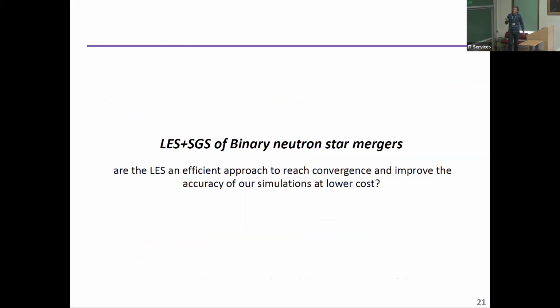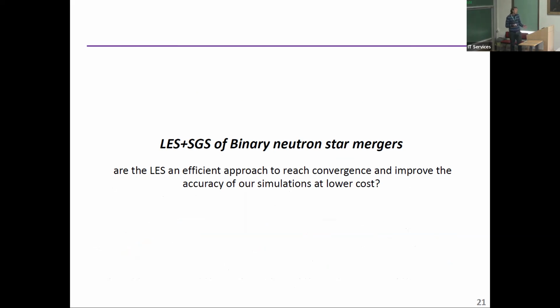Now, we play the same game with the binary neutron star mergers, which are much more complicated. First of all, it's general relativistic MHD. So all those terms that I showed before are much more cumbersome, but the idea is the same, and the leading term in the induction equation is the same. And our question is, can we cure the historically known lack of convergence due to the finite resolution that we have?